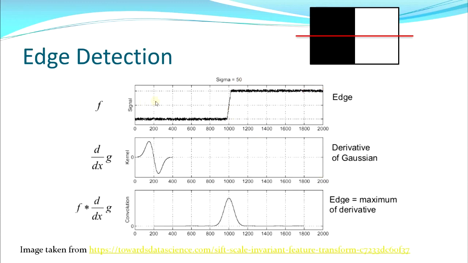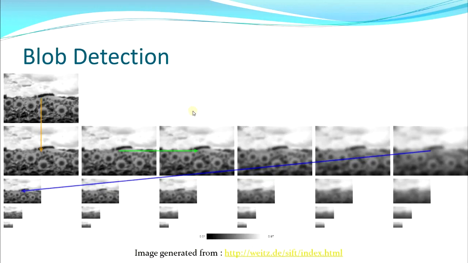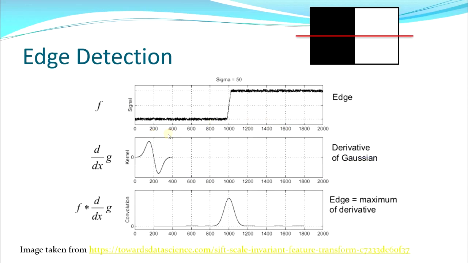Now let us step a little back to understand how we can detect these blobs. The task now is to detect these blobs, and these are going to be my features. For that, let us go a little step back and understand edge detection first. This is an image, and I take only a row of this image and plot it over here. These are 0 pixels because it is black, and this is a white pixel, 255 because it is white. So 0, 0, 0 and suddenly 255.